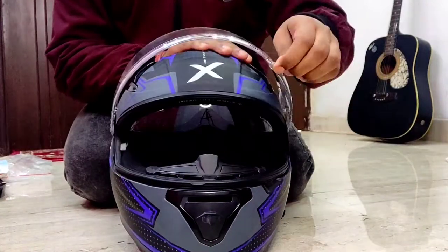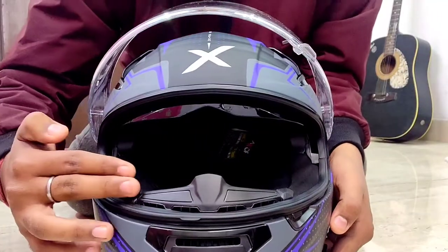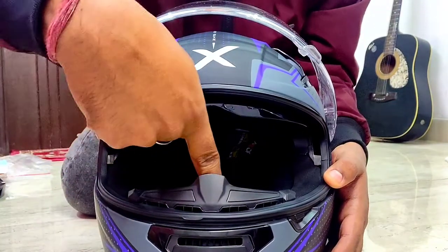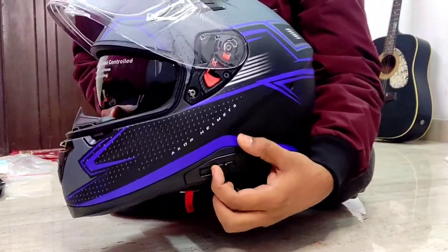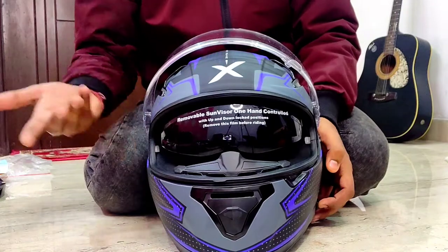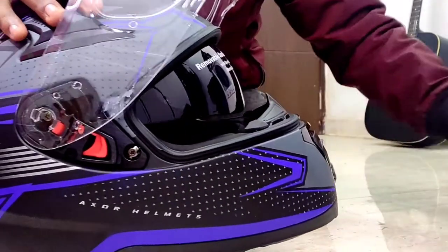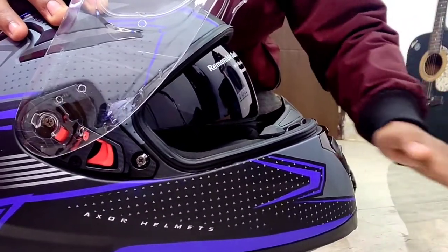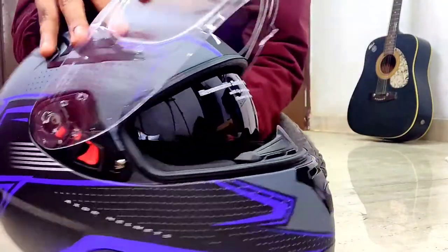If you open the visor, there is another film on the visor. As you can clearly see, there is a ventilation kind of system so your nose area is accommodated. Suppose you are opening the visor and there is a lot of water — there is an extra function here. So if you are opening the visor, you can just open this strip. The wind will come like this and will get out through the reflector, so the comfort level will not be compromised under the helmet.